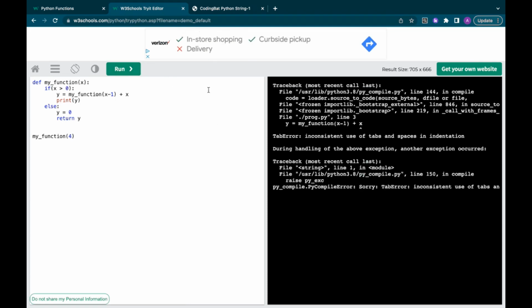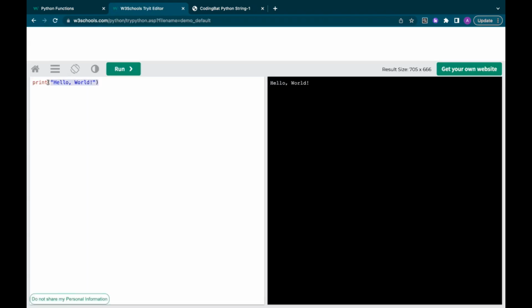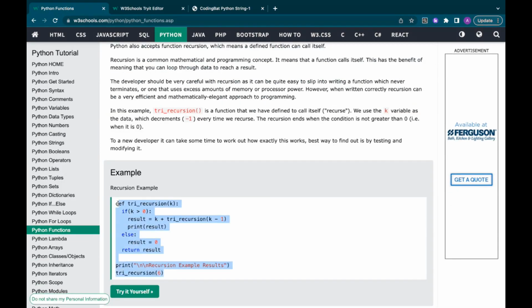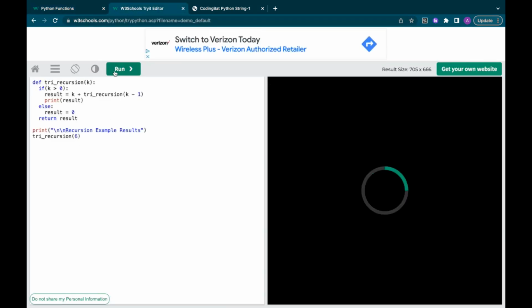Oh no, it's not this again. Inconsistent use of tabs and spaces. What did I do? Uh-oh. Okay. Sorry, I'm just going to copy this one because that's what we had anyways, so we'll just throw that in there.